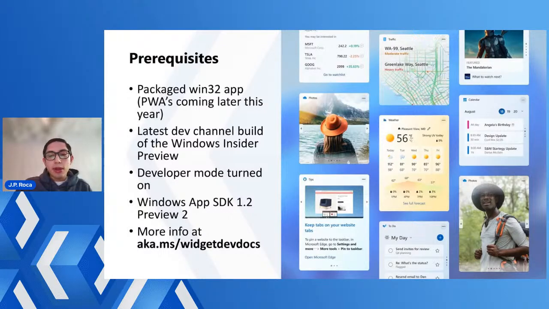Right now, with this preview release, developers are able to locally test widgets on their machines if they meet all of these prerequisites. Later on in a future release, widgets will be able to be acquired with your app if the app is obtained through the Microsoft Store. And if you want to learn more about getting your system set up with all of these prerequisites and all the steps necessary to create widgets, you can head over to aka.ms/widget-devdocs.